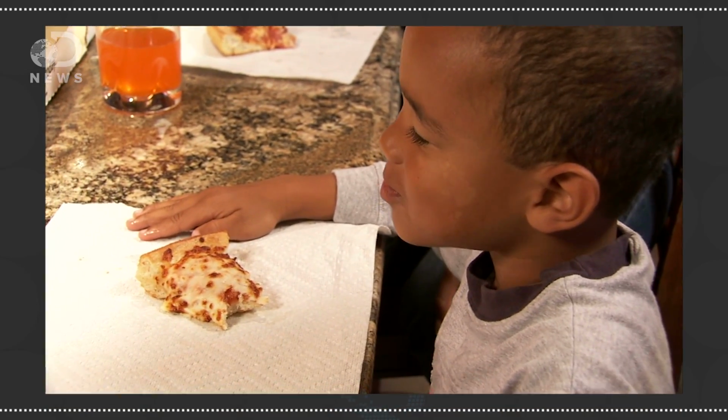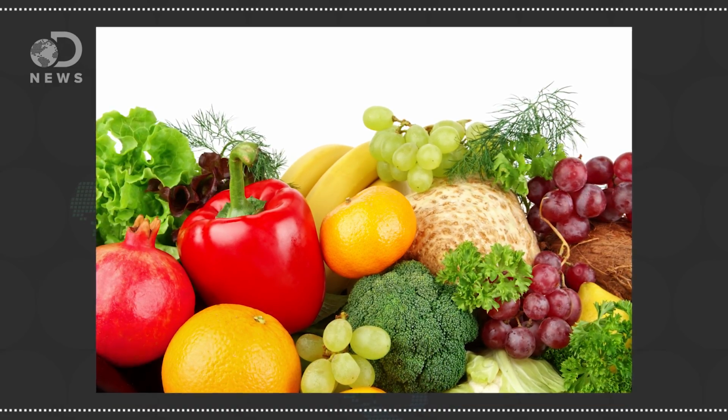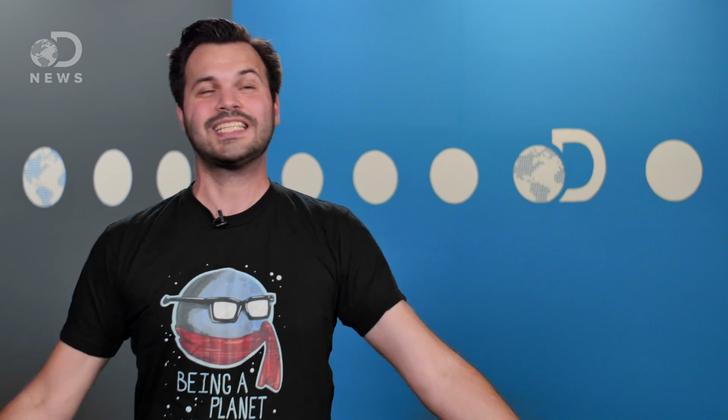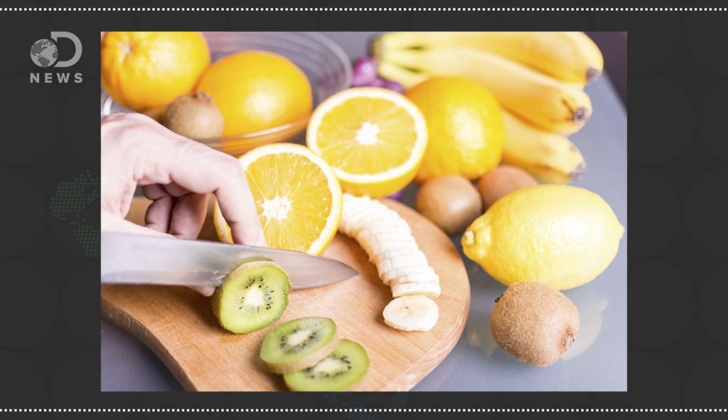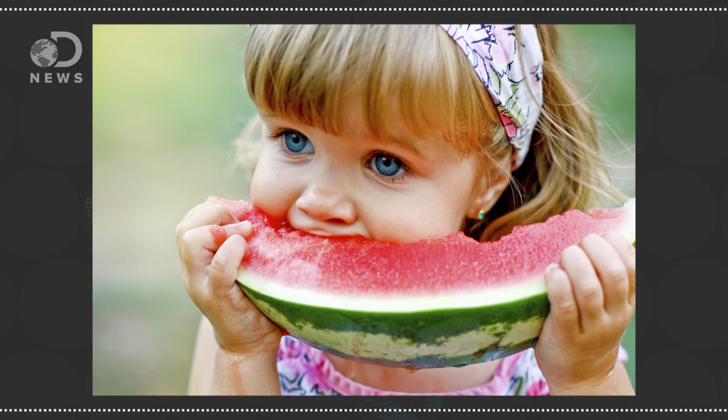A new study in Public Health Reports released last week found that kids prefer to get their vegetables and fruits from processed sources like, quote, tomato paste in pizza, or 100% fruit juices. With that in mind, the Union of Concerned Scientists says that we need to encourage nutritional education for kids, parents, and teachers, prioritizing fruits and vegetables, and increasing farm-to-school programs, establishing school gardens, and sourcing meals from local farms, which all sounds incredible, by the way. The researchers say simply slicing fruits, rather than serving them whole, can help kids be more interested in eating them.